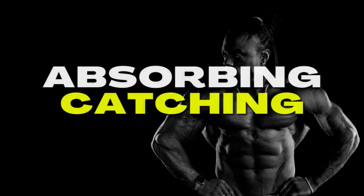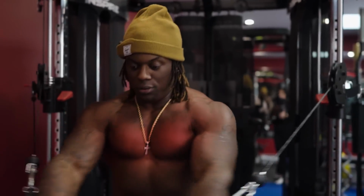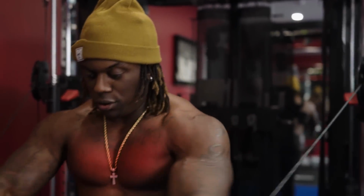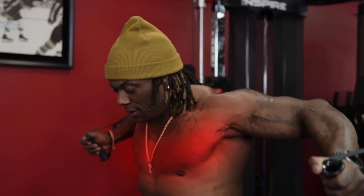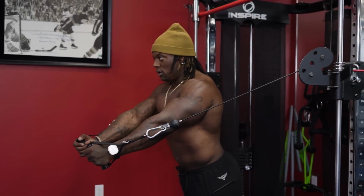Okay, so one of the first things I want to go over is rocking and then catching, absorbing and catching. And that's something that we need to understand when it comes to pressing, right? We're controlling both parts of the movement. We need to be almost like absorbing the weight and then throwing it away. Absorb the weight and throw it away.